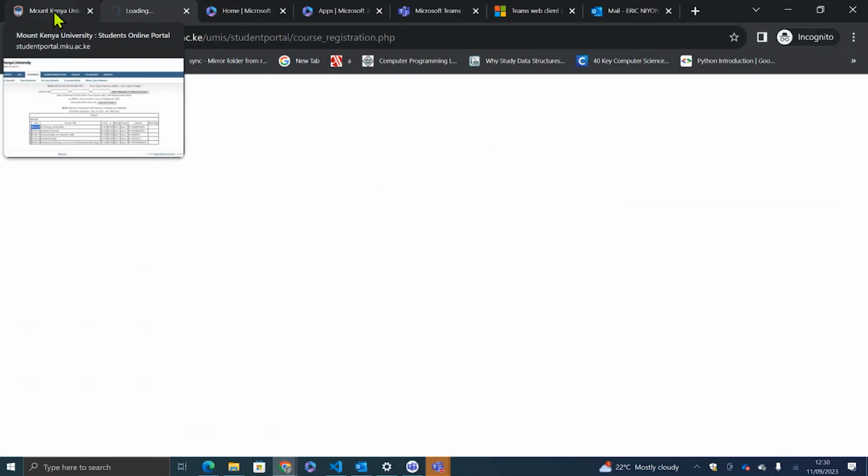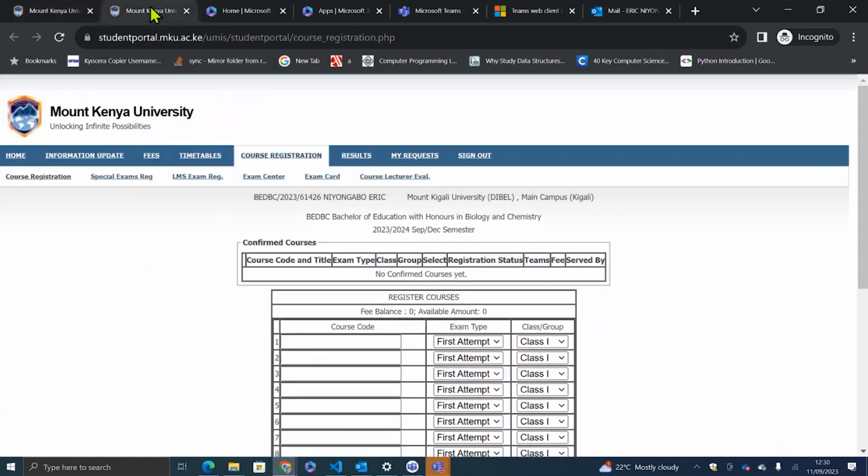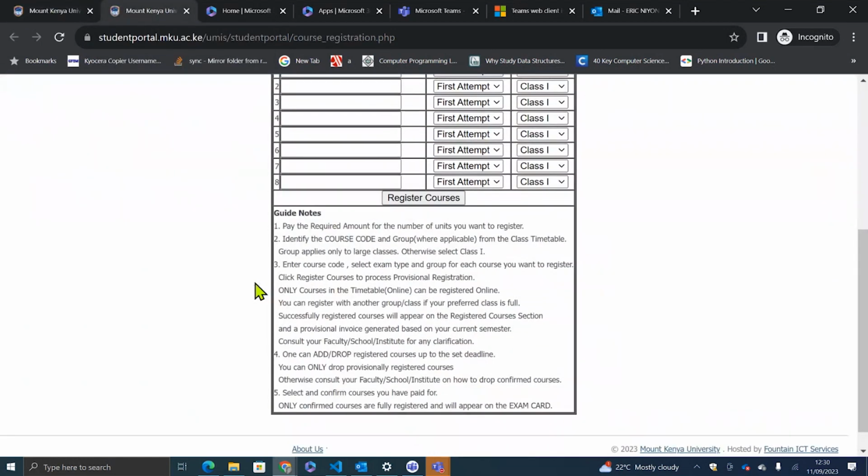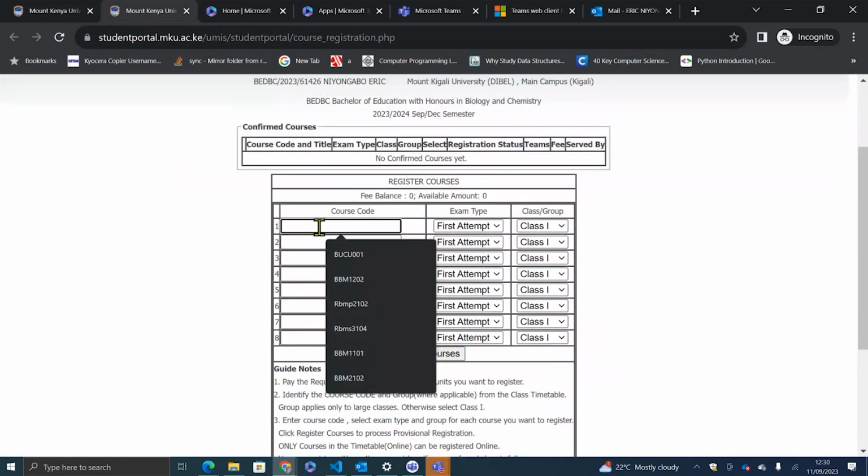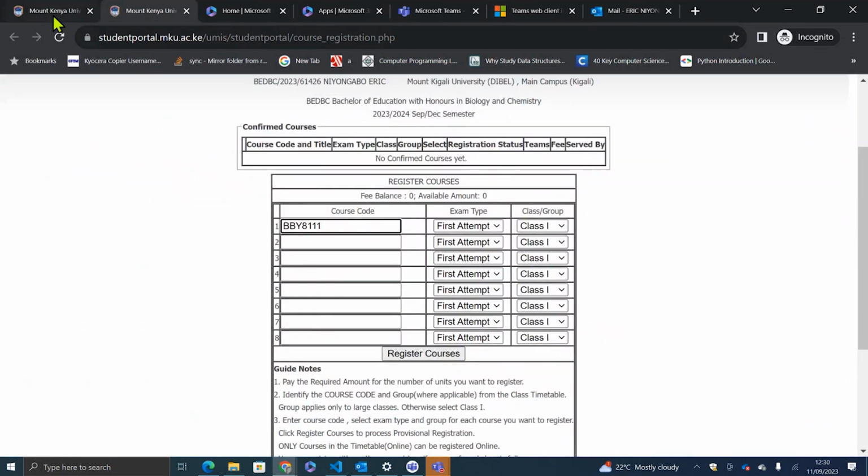A good thing, because it is your first semester, you are the first people who are inside that program, you can take all those codes which are there and register all of them. There are no other people in these programs, so you are the only ones. So I'm going to take all the codes.